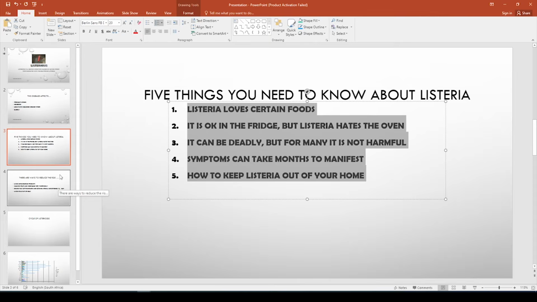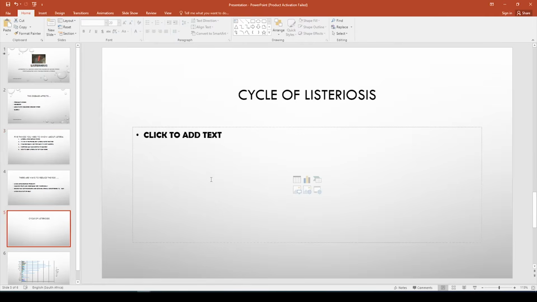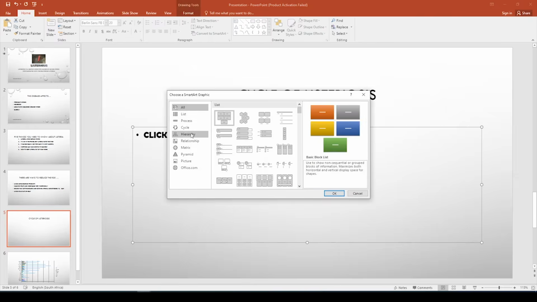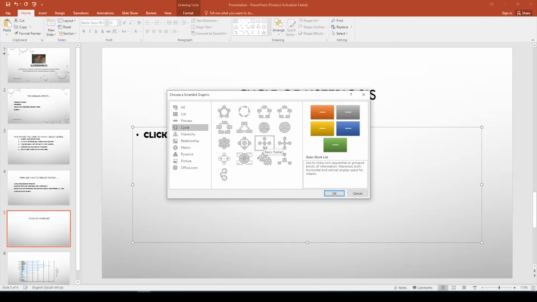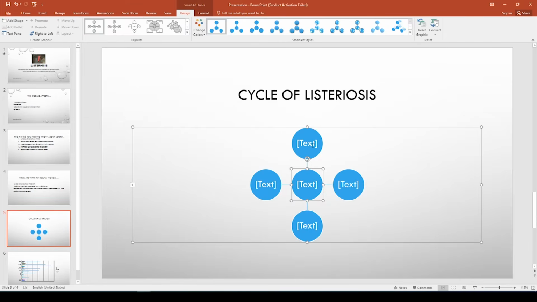4.2.17 insert the basic radial SmartArt graphic on slide 5 and format it to look like the image below. So we're going to put in a SmartArt graphic. It is a cycle and it is a basic radial. If you keep your mouse on the different types of SmartArt, it does give you a name, so you might just have to go search for the one that they want in the test, but this is a basic radial shape. Choose the basic radial shape, click OK, and we start filling in the information.